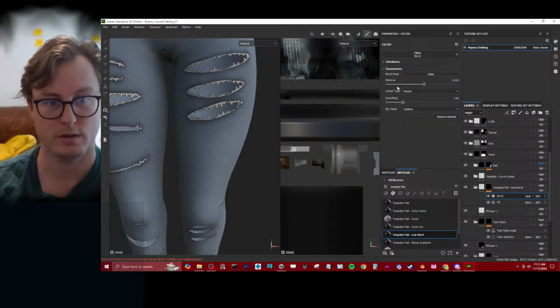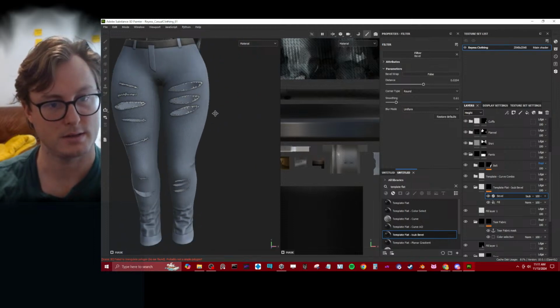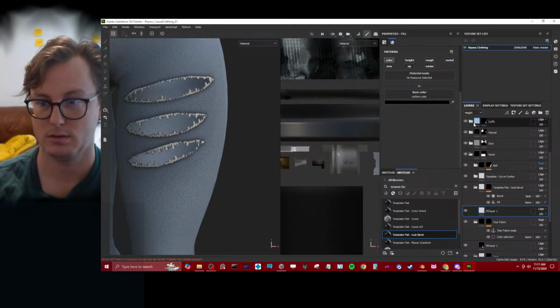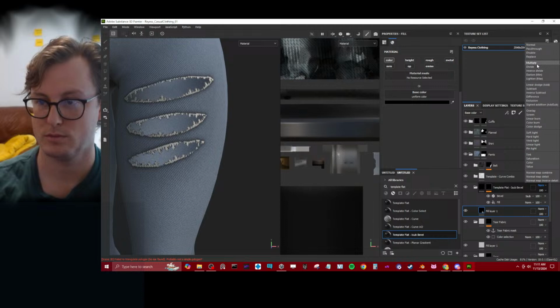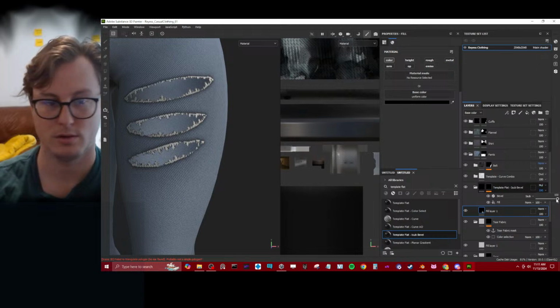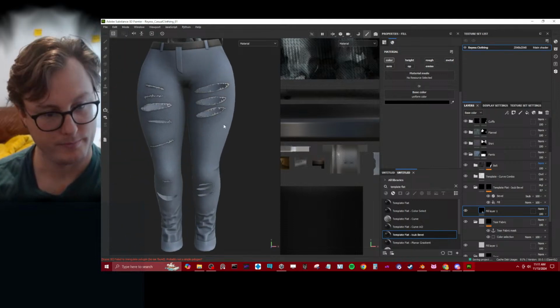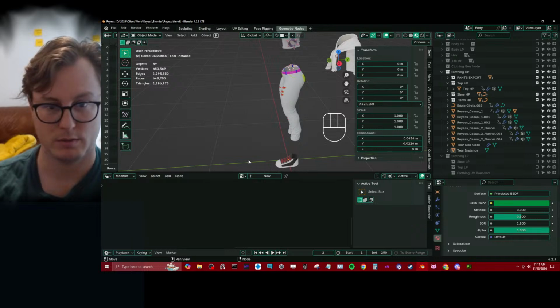A little bit of smoothing, just enough to kind of emphasize its pop, and then turn down that intensity. All right, good stuff.